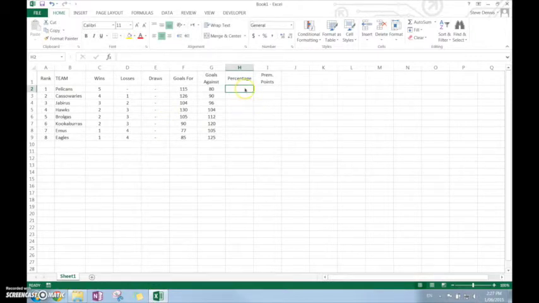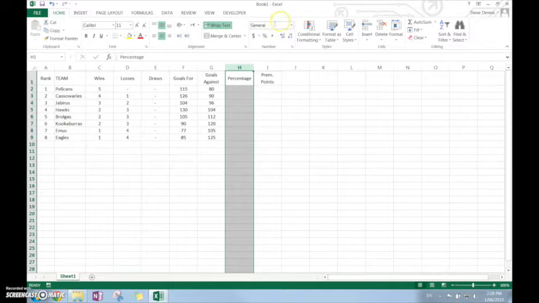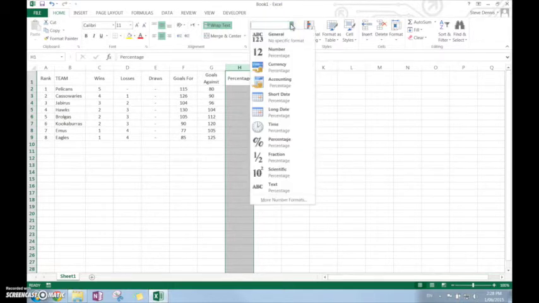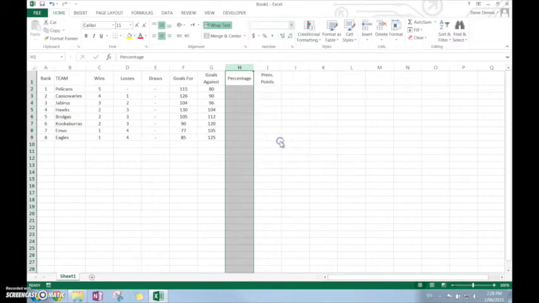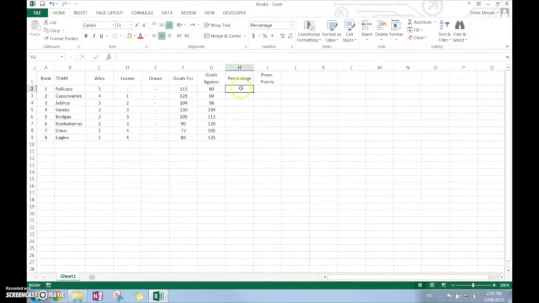We can simply tell the spreadsheet to format it as a percentage. So let's do that first. So I'm going to click on the H, and up here there's a little control group, and I'm going to select percentage. And now when I enter a number, it will automatically calculate it and show it as a percentage.